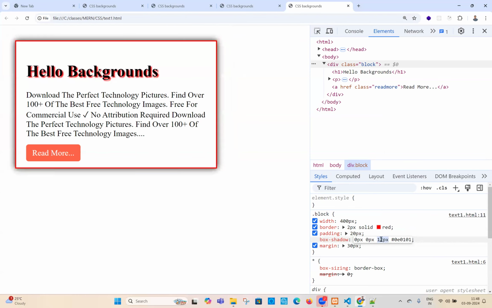This is box shadow. That is called text shadow. Box shadow and text shadow look the same: text for text shadow, box for box shadow. Sometimes you have to see this type of effect in real time only. If you want more shadow on the bottom side, you have to make this value the bottom side value. So this will be like this.